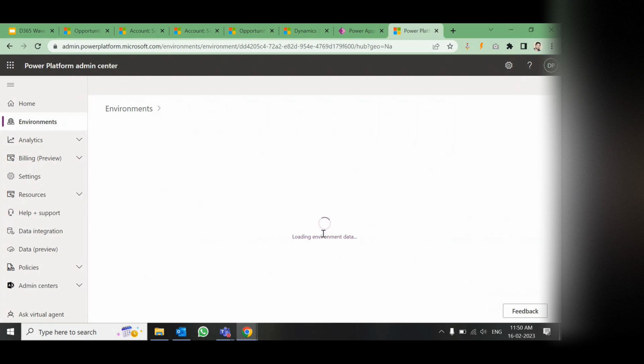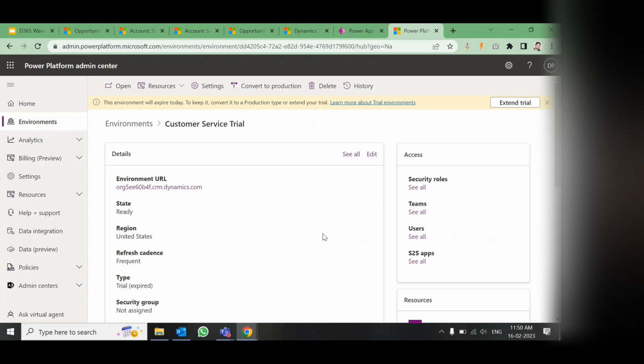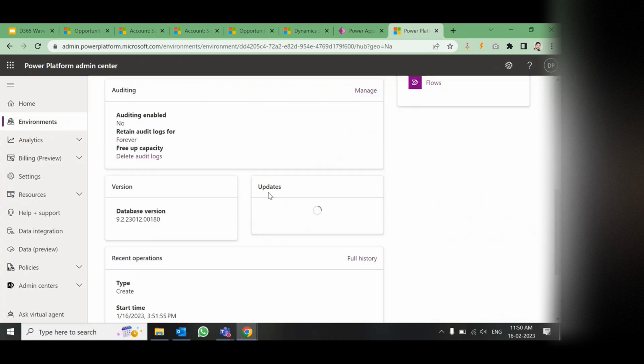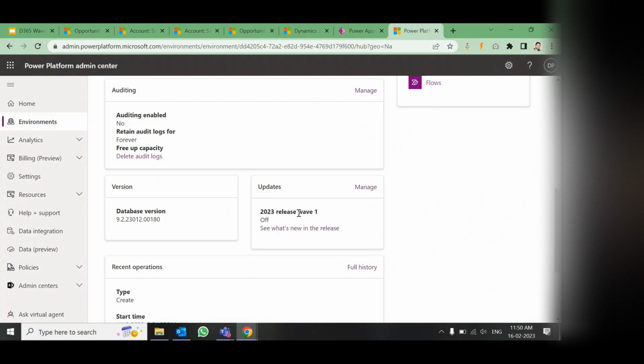Just waiting for it to load. If we see the update here, you'll see the 2023 release wave 1. So it's already enabled now. If you go for the first time, you'll see a toggle button and you have to enable it. You have to wait for some time, then it will be reflected in your environment. Once this is enabled, now we can come to the features.